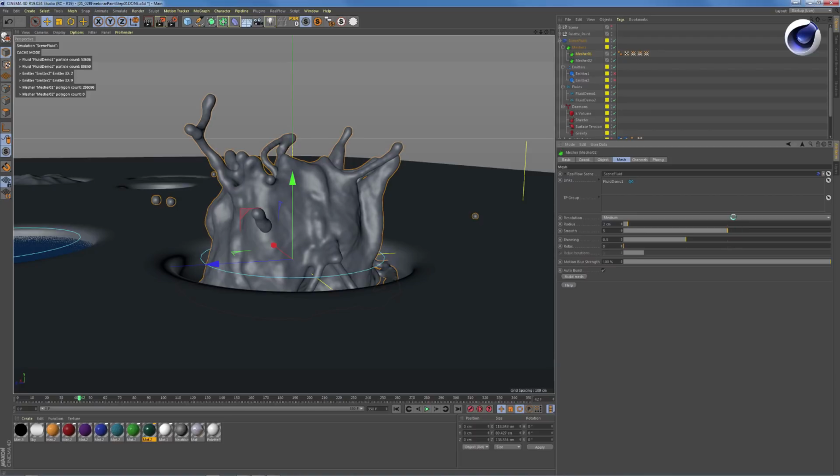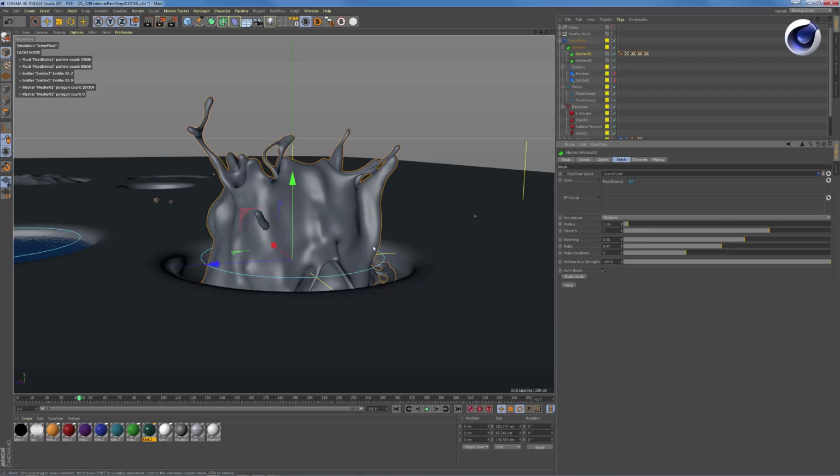So if we smooth out the mesh, it definitely smooths out, and we thin it. That was maybe a bit too much, and then relax it. You can play around with these parameters and see what they're doing, but I think the important thing to understand is that the fluid or the simulation is one thing, and the actual renderable mesh, or the mesh we're going to be rendering, can be adjusted separately. So you can get the fluid like you want it, and behave like it should, and then you can fine-tune the look of the mesh afterwards.